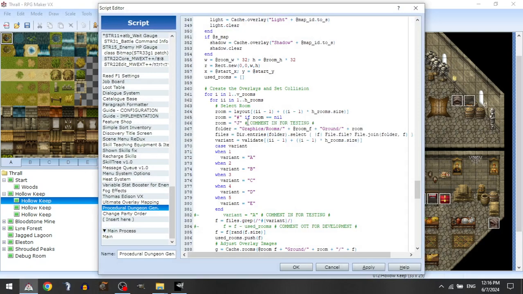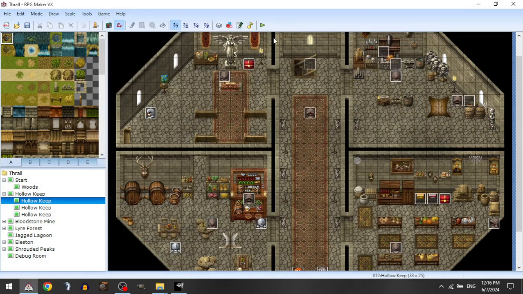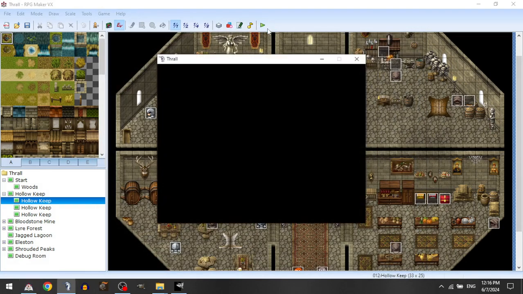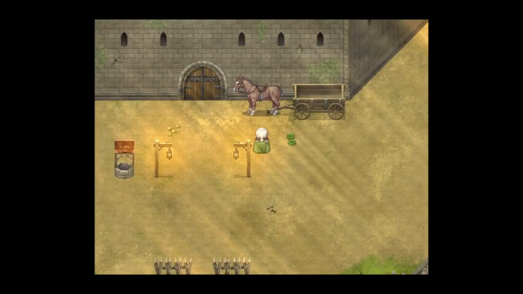like. So I'm going to set the configuration to J, and I'm going to make it so that it only spawns variant C, which will look weird. It's not going to be connected, but this is how I can test collision with a single variant if I don't have all the files in place yet. So let's go back into our game, and let's just start by loading into the dungeon.